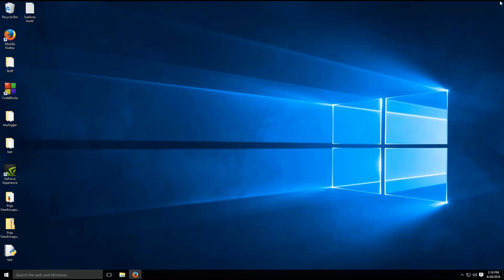Welcome back all. So today I'm going to show you how to make a live USB from which to boot your Linux distro and how to actually install it onto a machine. This is going to show you how you can install Linux onto a physical machine, not a dual boot or anything like that. I'm just going to perform the procedure in Windows and show you how it's done.